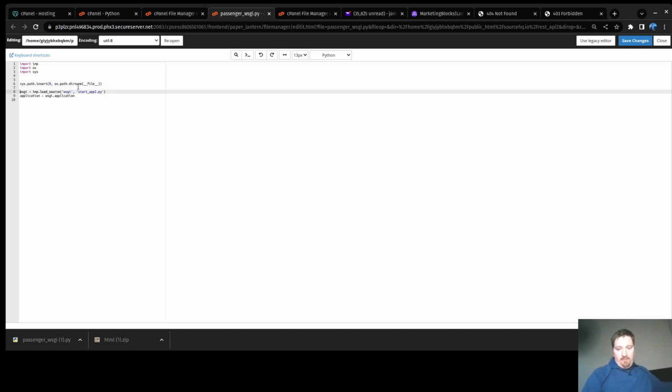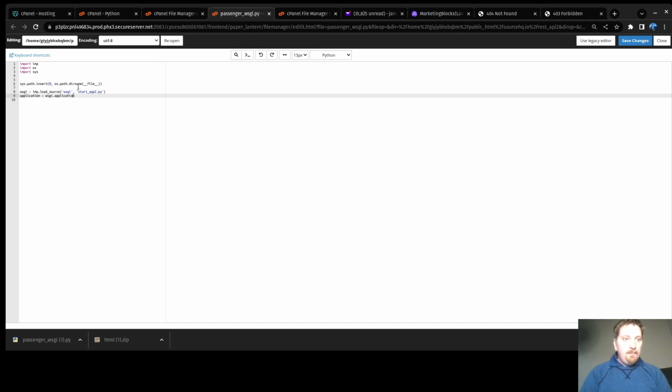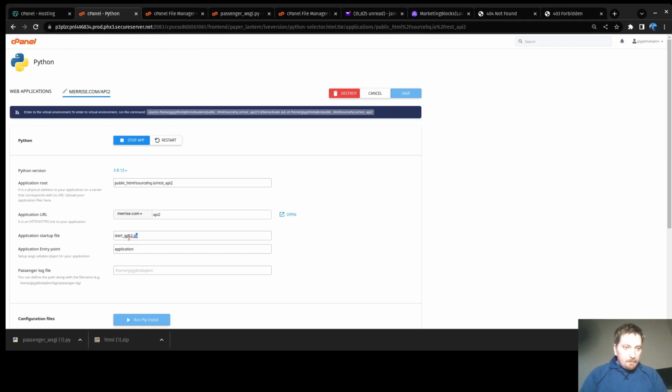And the reason why I want to show you this is here. It's importing our startapp2.py, and then it's setting it equal to WSGI. And now this class instance WSGI.application is calling the method application, and that's what we specified over here. Okay.